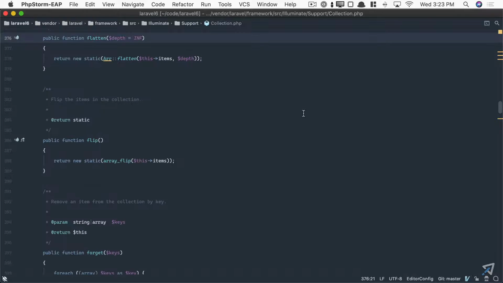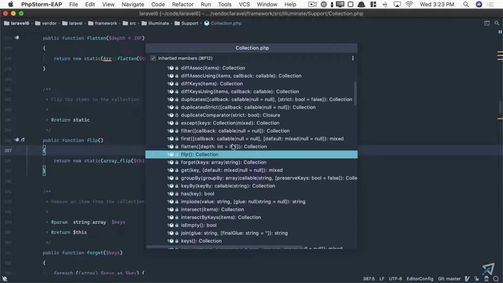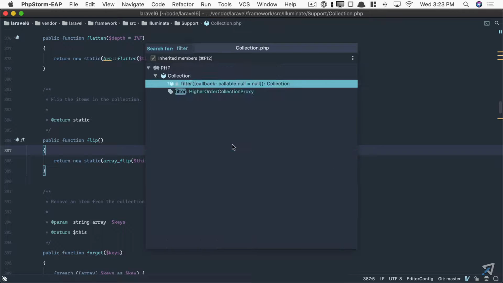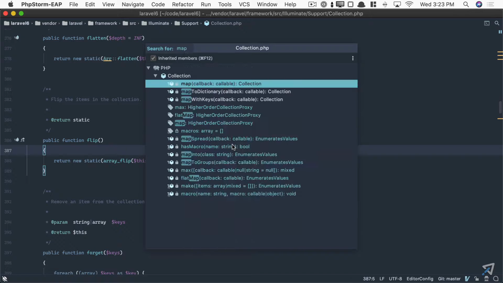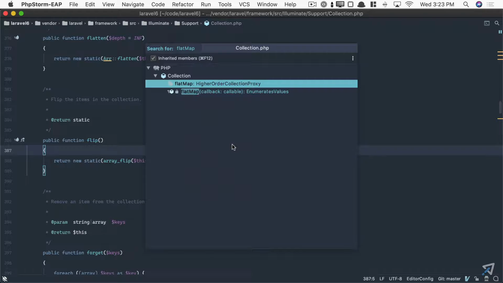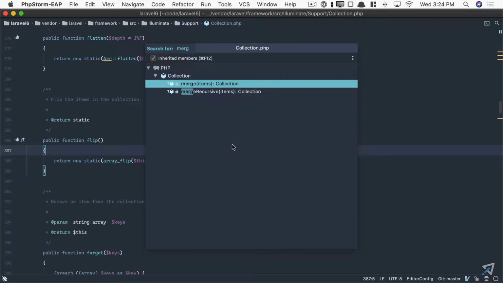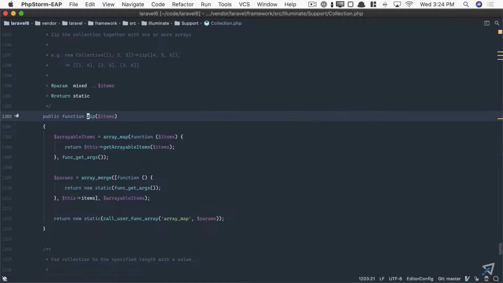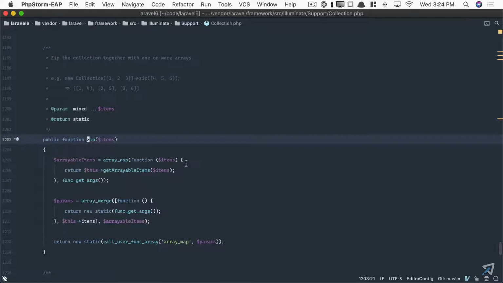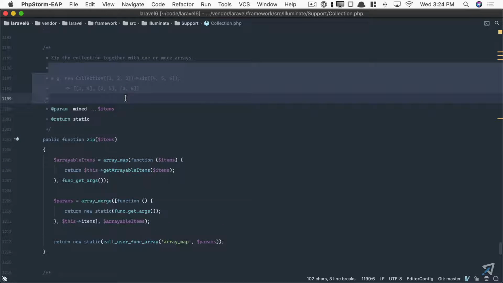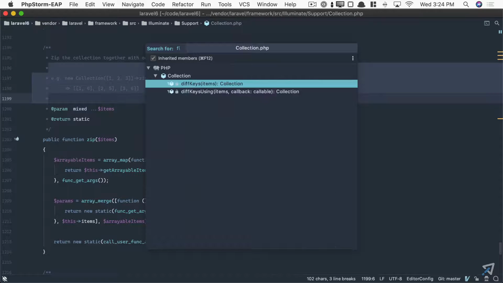Okay, so let's look at a couple more. Now again, a quick note, even though there's dozens and dozens of methods here, like anything in your day-to-day, there's probably 5 to 10 that you'll reach for 80% of the time. And for me, those usually end up being some mixture of filter, or map, or flat map, or where, or merge. So again, these are kind of the more common things. But of course, you can move up and learn about zipping collections, which is neat, but sometimes does take a little time to understand the correct use case for it. Okay, but anyways, let's take a look at filter.